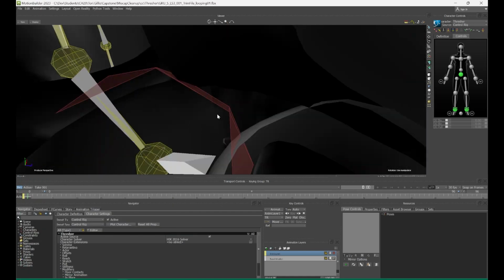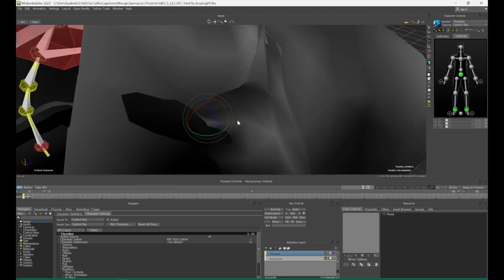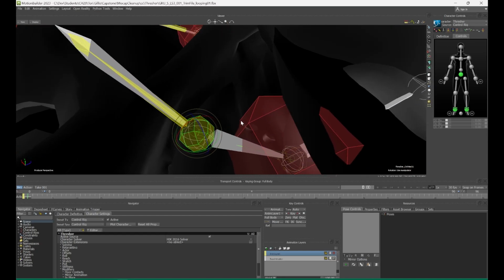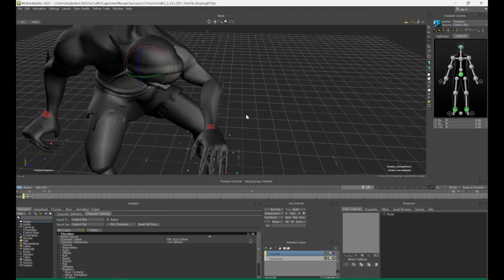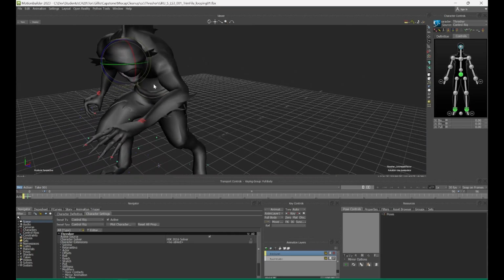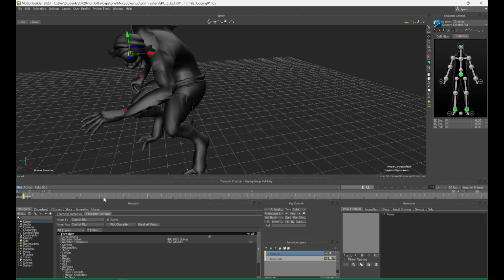Whoopsie. All right, now we're going to go here. I'm kind of just finding joints to play with and seeing where I can go with this. So I grab his head. Let's grab his head. Just lift his head up a little bit. Save that.